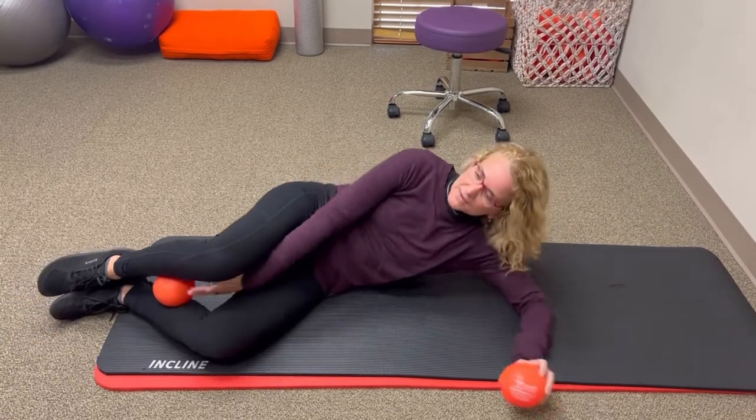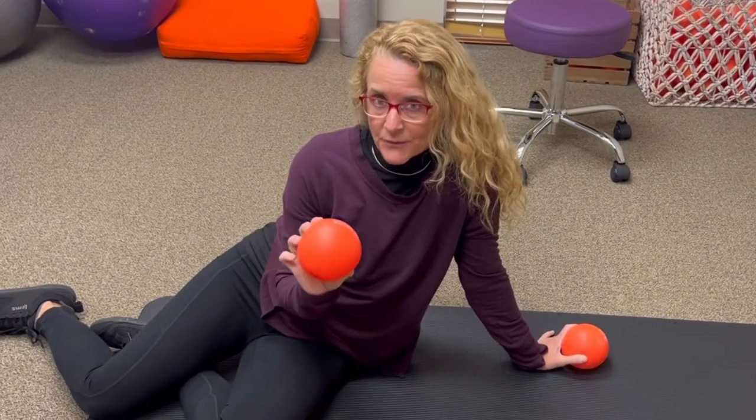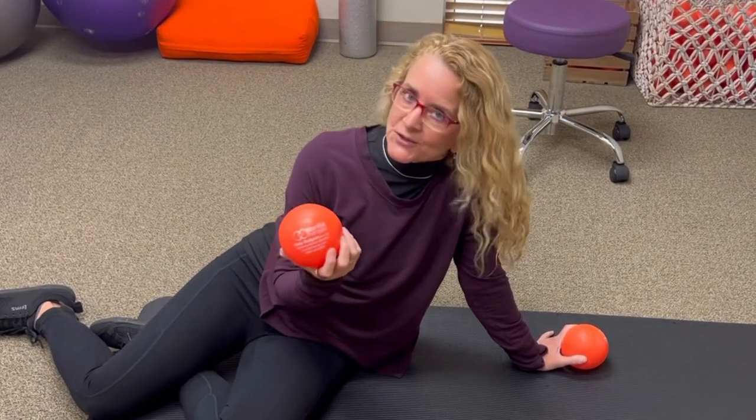So, all right, those are a few tips to get you started using the soft self-treatment ball from Essential Therapies.